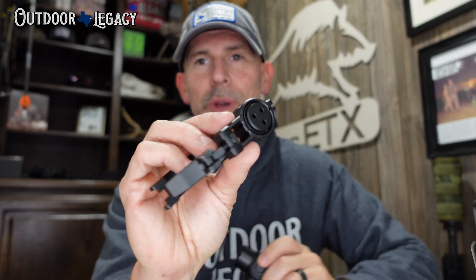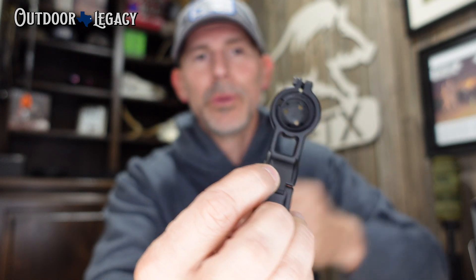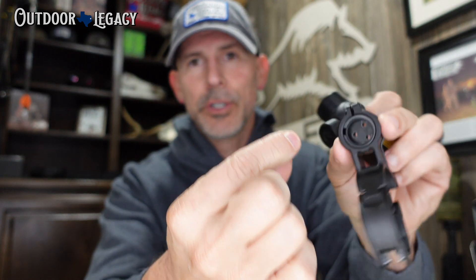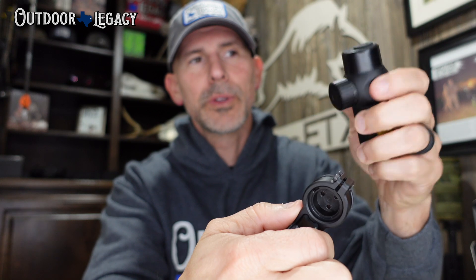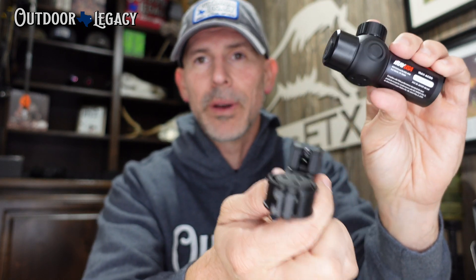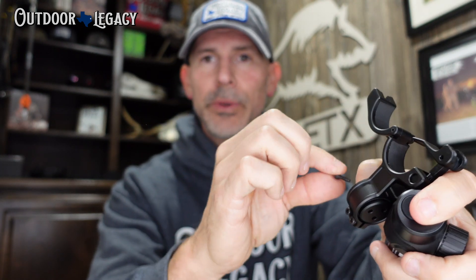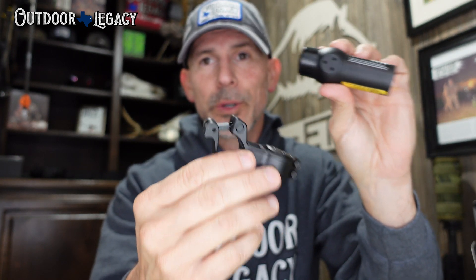To put this together: you have your clamp with three holes in the base. One side has a bowl — that's where the screws go into. You're going to match up the three holes with the three holes on the base of the laser range finder and mount the laser range finder on top of the flat part, with the bowl facing down. Then use the three screws with your allen wrench and screw the base of the clamp into the bottom of the laser range finder.